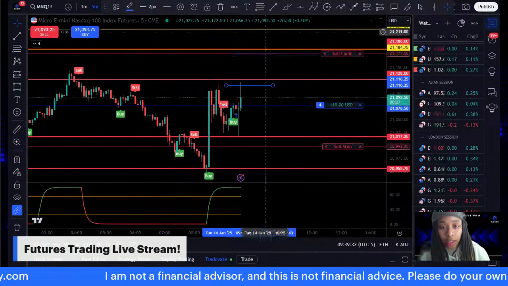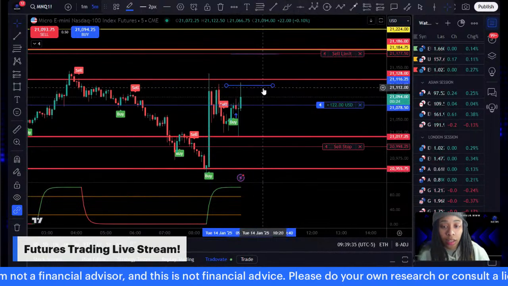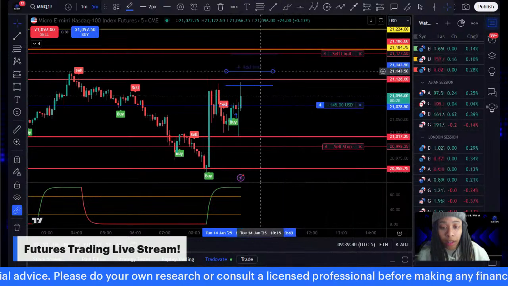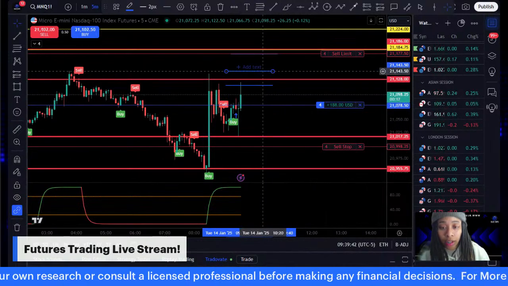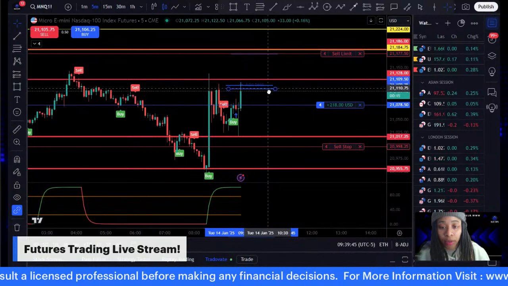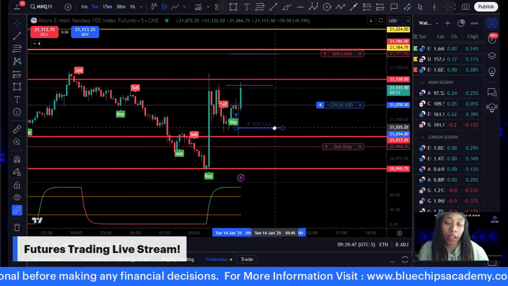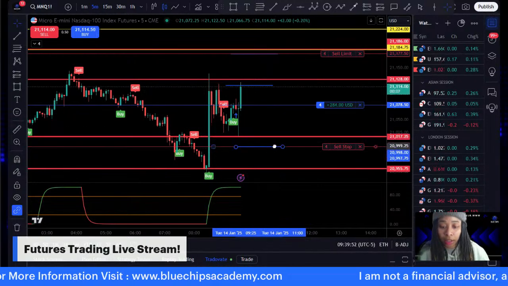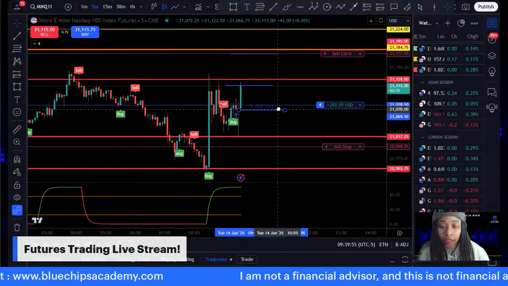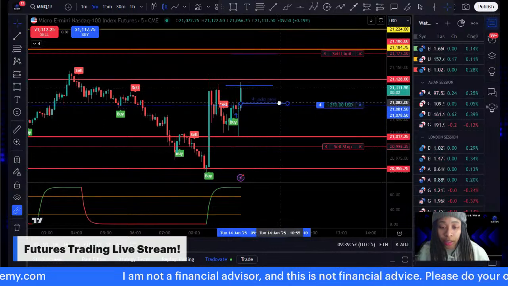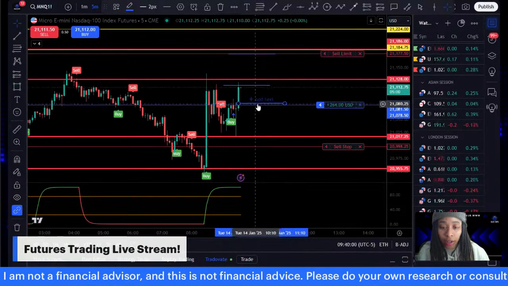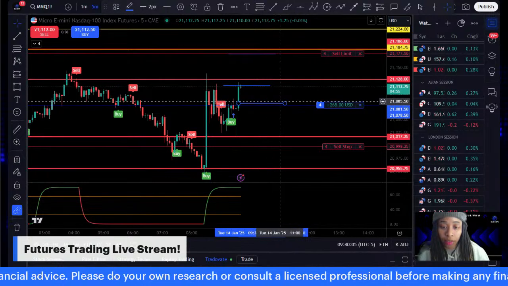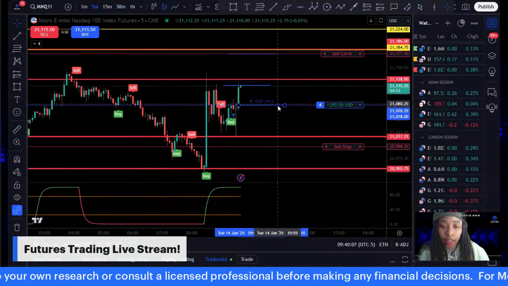So here again, let me duplicate this line right here. Let's just use this. If you got profits, go ahead and post how much profit you made off of that move in the comment section, guys. Let me know how much you made. So let's say this is your stop loss here. You're going to bring it to break even right above your entry line to lock in profits. So that's breaking even.